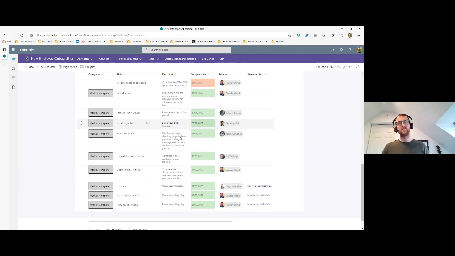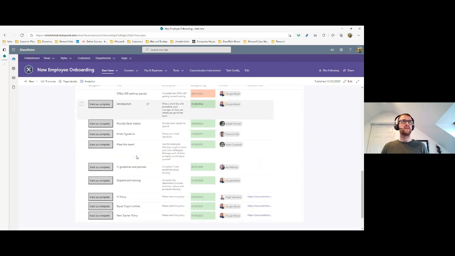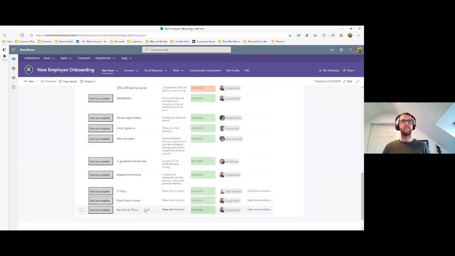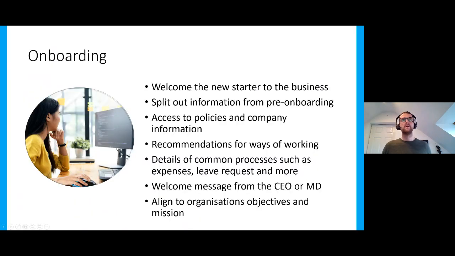Instead of the mentor needing to keep a record themselves, they can simply go back to this and see whether all of these tasks have been completed by that new starter. Maybe Joe's a fastidious sort and has gone through them all, in which case it's a really simple process. If Joe hasn't completed them all, then there's an opportunity potentially for training or to ask why they've struggled to complete them. So I think that's all of the bits and bobs of the onboarding site.